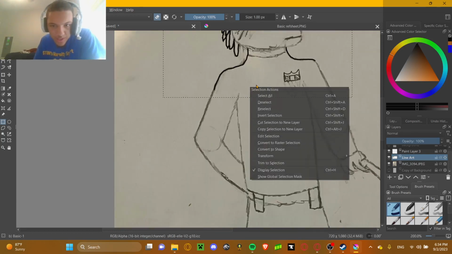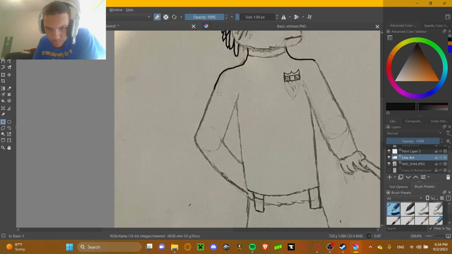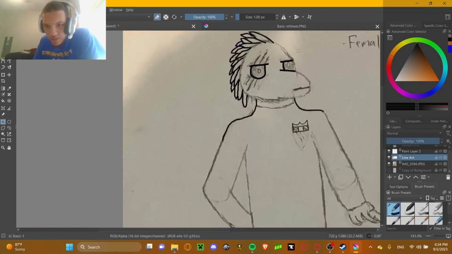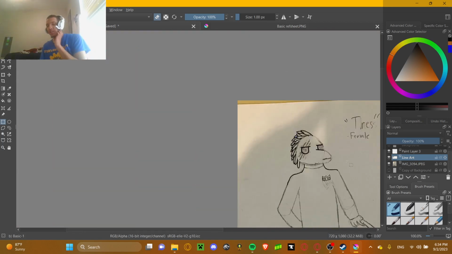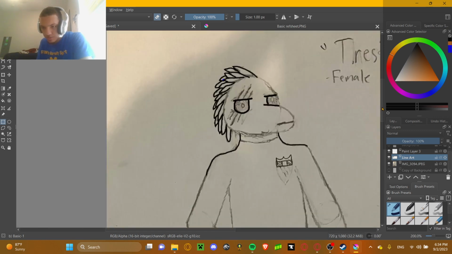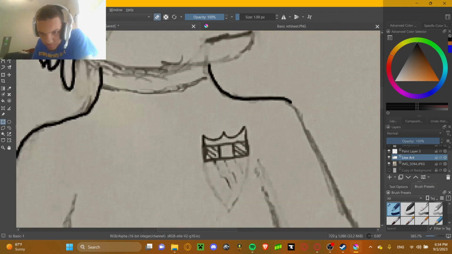Trying to make sure I have the right layer, because last time I did it on the other layer. And mind you, this is a drawing from like, I think last summer. It's almost a year ago. No, not last summer, junior year, two years ago, literally. So it's kind of like I'm just getting back into the groove of art and stuff.